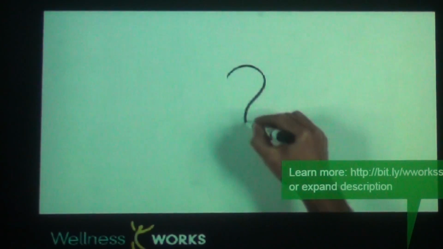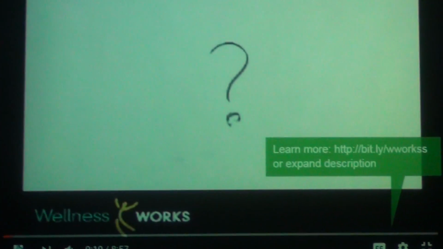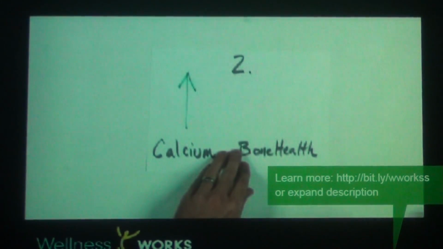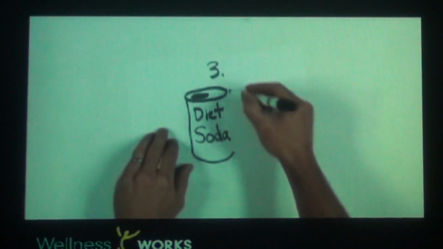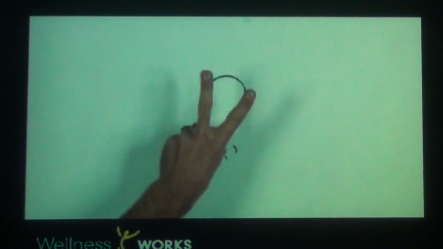By the end of this short lesson, you'll be able to explain the answers to the following questions to your friends. Why are acid reflux medications one of the fastest growing groups of medications in the US? Why is it that Americans have the highest calcium consumption in the world, yet poor bone health? How can a diet soda with 0 calories make you gain weight? Here's the second thing that'll change your life.